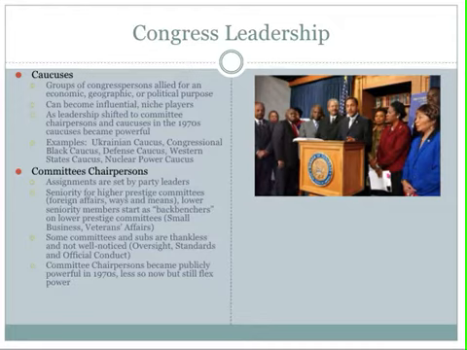If you're looking at maybe the Rules Committee, that's important. Veterans Affairs, maybe not as important as the Ways and Means, which deals with money. But there's an oversight committee as well. Maybe they don't get a lot of recognition, but they do a lot of work.